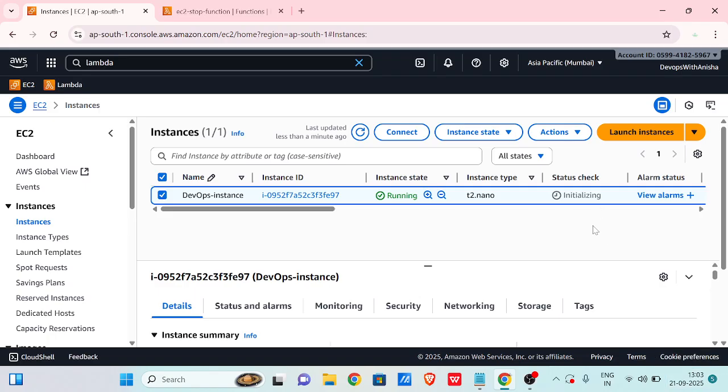And now I am not going to do anything. Let's sit and wait till 1:6. This server should go down again to the stop state, because we have added the scheduler to stop the instance at 1:6. So let's wait for that. So this is the proof of how our scheduler is going to work. I had added my EC2 start scheduler at 1:2, and exactly at 1:2 it got started, and it is initializing also.